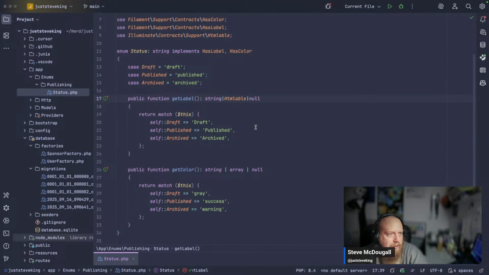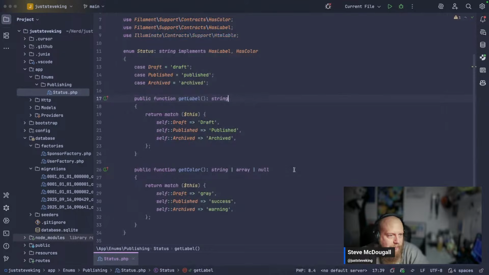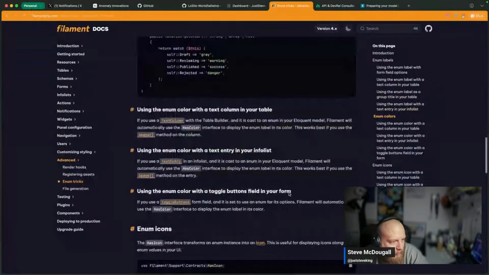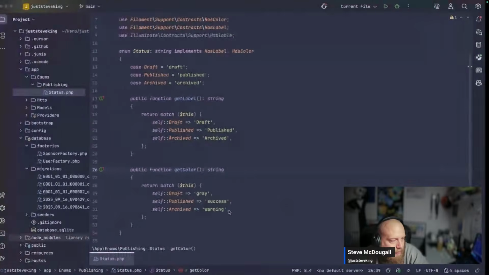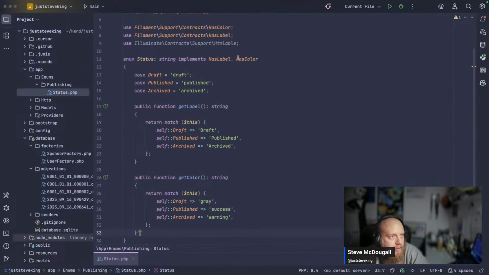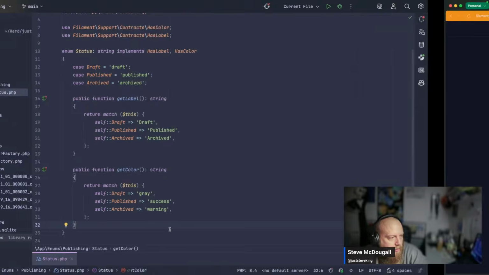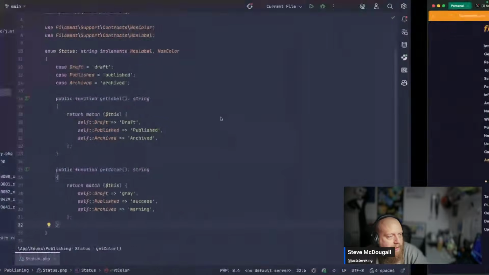So this is going to return a string. This is also just going to return a string. What else can we add to them? Has an icon. That's pretty handy too. Let's just delete that. Not needed. Implements has icon.